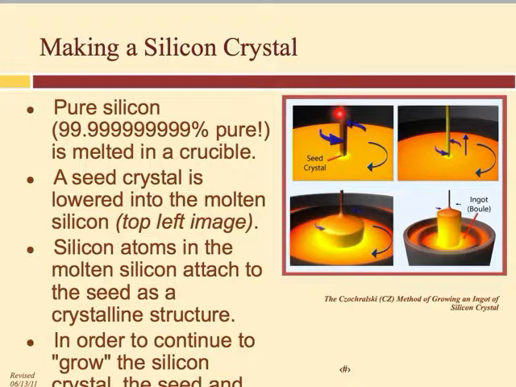The seed crystal is one little piece of pure crystalline silicon that they put on the end, and they have to figure out what direction it's at. So that's where they use the X-ray diffraction. They use the X-ray pattern, and they figure out what orientation to put that seed crystal on the end of the rod. It's like the seed crystal when you grow rock candy. You've got to put something on the string, right? And you use little sugar crystals. Those are seed crystals, and then the other stuff can grow on that. It has an orientation to it.